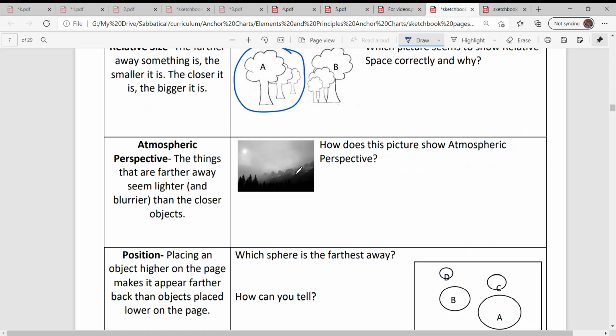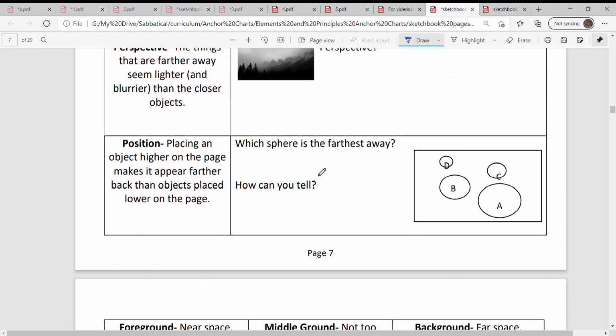Picture mountains when you go up to the Poconos. Those mountains look kind of purplish and a little bit fuzzy, but up close, they're probably either covered in snow or they're really nice, rich colors. But far away while you're driving, they are fuzzy and blurrier and lighter.